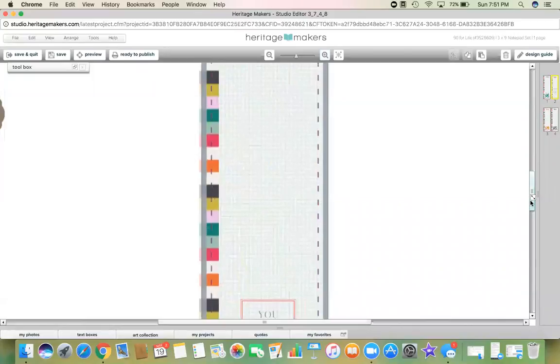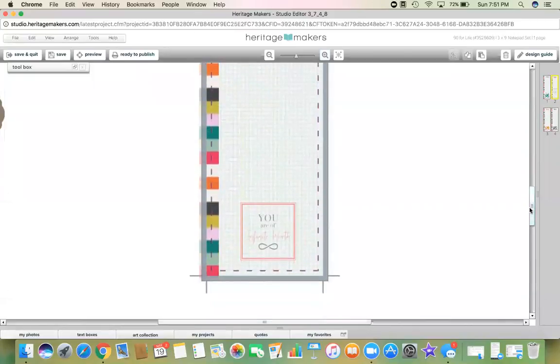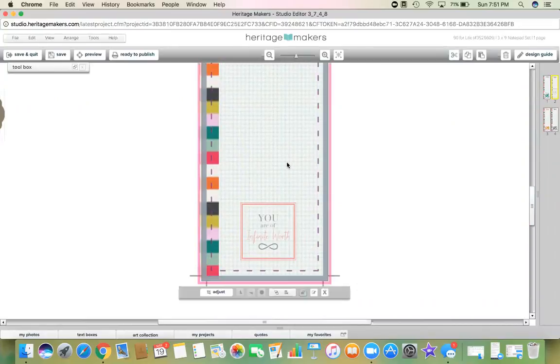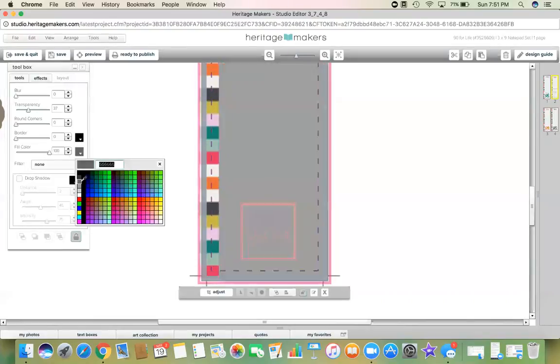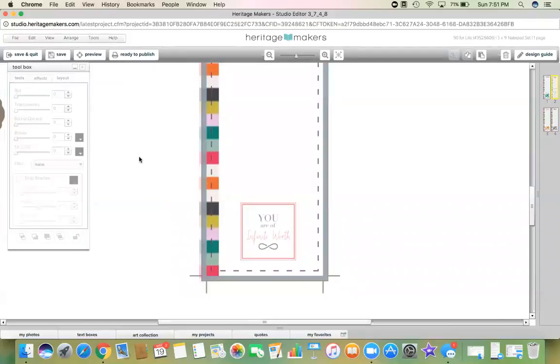So now you can see that that says you are of infinite worth. If you're having a hard time seeing that because of the paper that's behind here, you can also change out the paper. So I could actually make that paper be white, the whole thing be white. Okay, so now you can see this box a little bit easier.